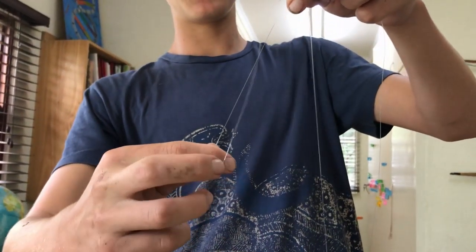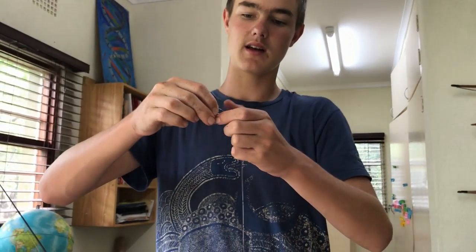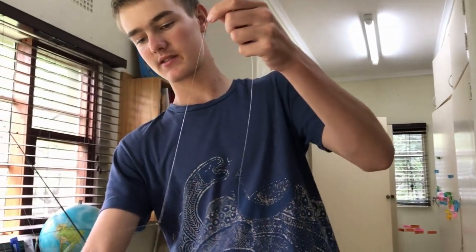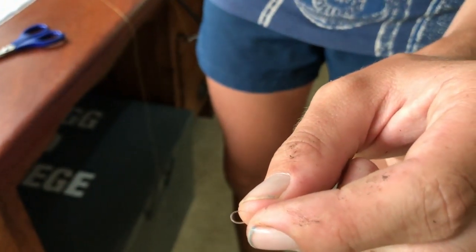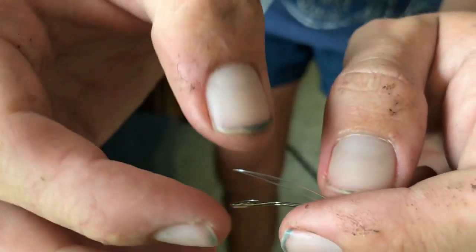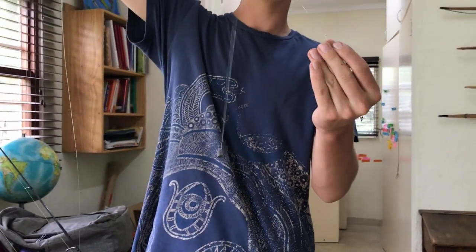You want to make your loop about there, about 3/4 of the length of the one that the sinker's on. So you're going to make a rig that's like this, then you just mark that spot and tie a simple granny knot in there, just like that. And now you've got this, right? Then, to put your hook on, you take the loop. That loop there, you see, and my fingernails are dirty because I've been digging for worms, so don't judge me. And then you put that loop through the eye, and then you bring it over the front of the hook like that and down, and now you've got a solid connection, just like that. And this is your bottom fishing bream setup. It's very, very effective.